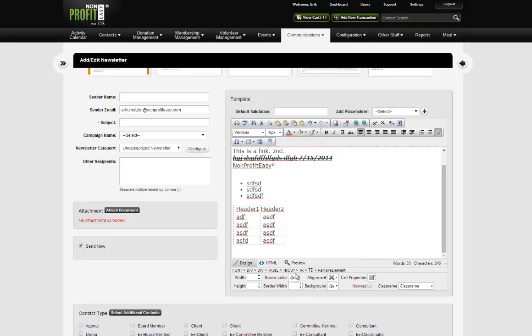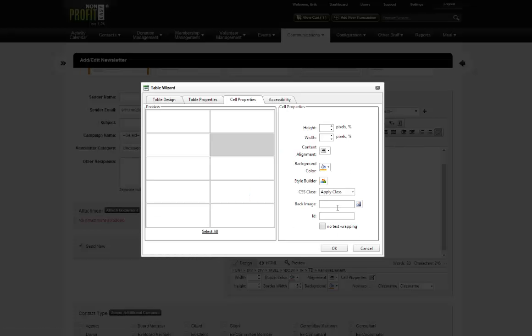So we are in a table cell, TD, which we'll talk about later, and we can say, okay, in this particular cell though, we want to align right, or we want a border color of red. So you can see there's a little bit of a red, and a border width of a couple of pixels, and a background of that horrible orange color. Actually, I kind of like it, but it's kind of a goldenrod. And other things, or we can actually go into the cell properties, and that gives us a dialog.